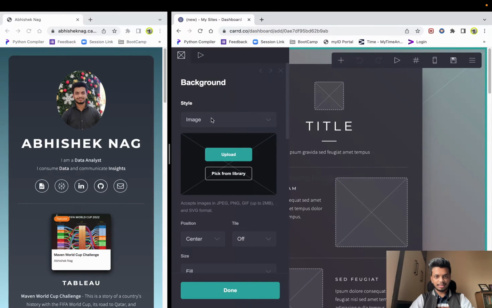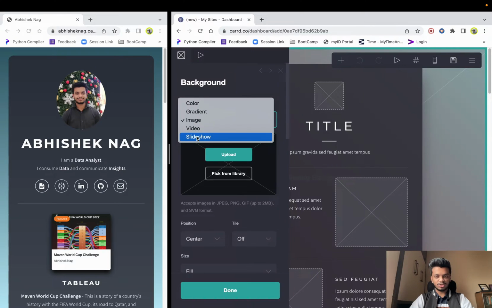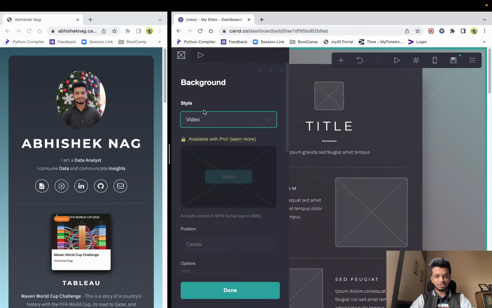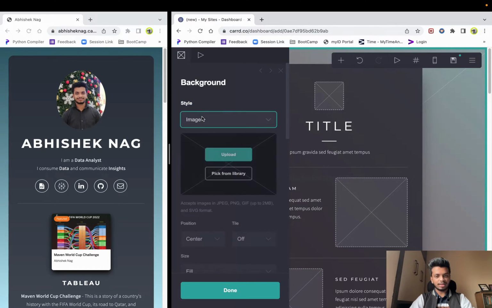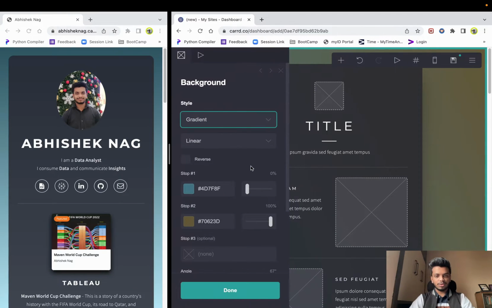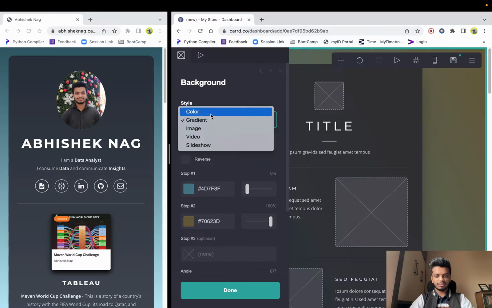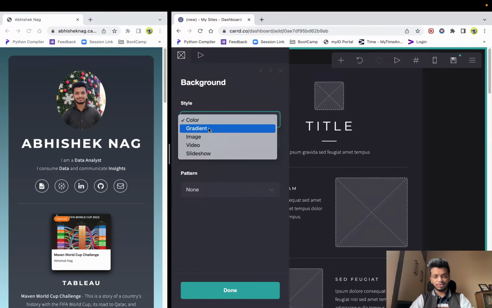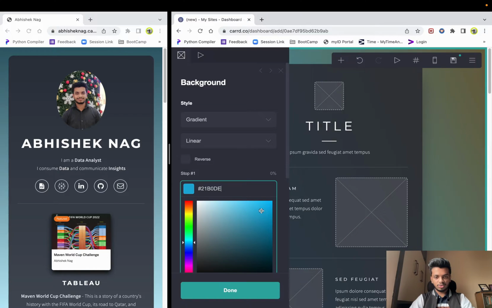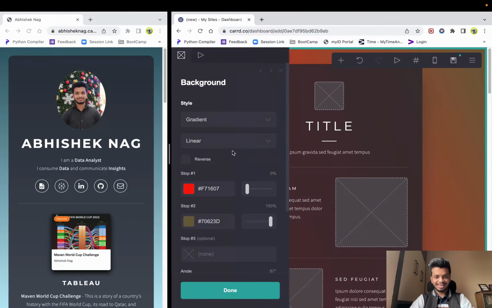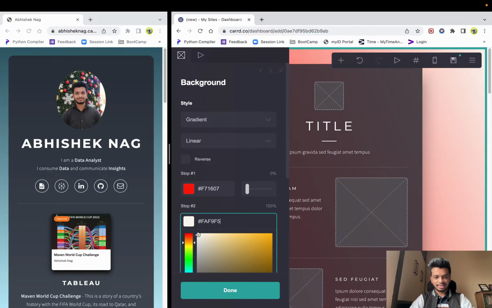And here you can select an image, a gradient, a color, a video, or a slideshow for your background. Videos and slideshows you can't do because you'll require a pro version for that, but images, gradient or color, obviously you can give it a try. I would like gradient because color is just one single color, that's why I go for a gradient. So I'll choose 2 different colors. Let me try something different this time. Let me go for warm colors. Let me go for this. I don't know, let's see. And let me go for this.